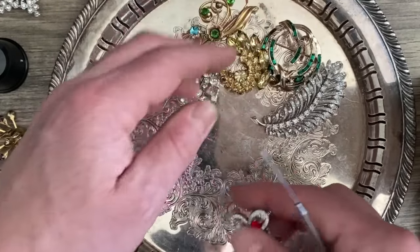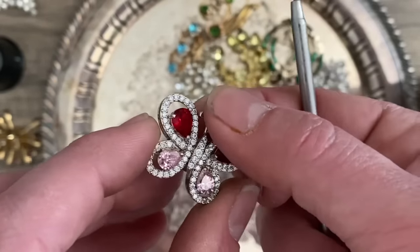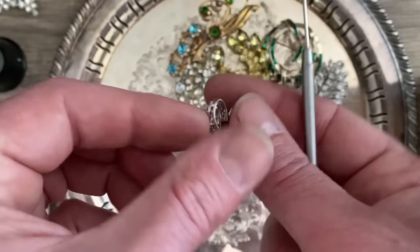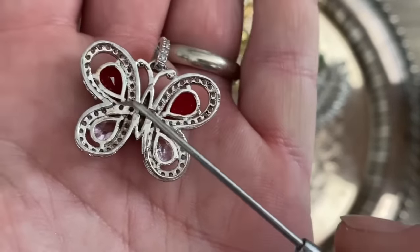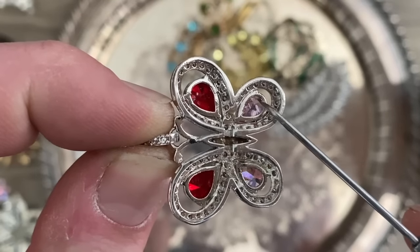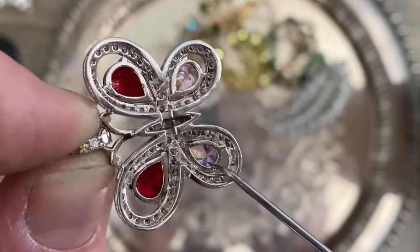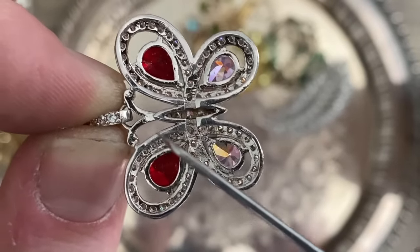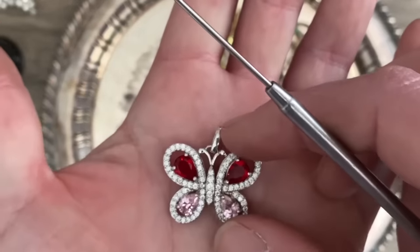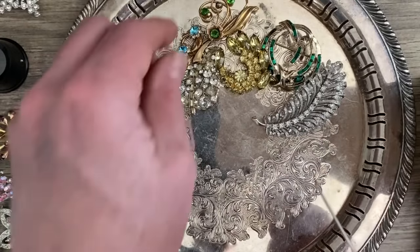Moving on, we've just got a few more here. Beautiful little colors here — this is a pendant, not a brooch. We've got some really beautiful pinks. All the white stones are intact. Not terribly heavy, probably not super valuable. But look in the back — they have the holes open. So these are probably either glass or cubic zirconia, something like that. These may actually be lab-created rubies or pink sapphires. But they could also be glass. I don't see any indication of silver content. Still a decent piece — I'd probably wait until I could find a decent silver-colored chain and sell it as a necklace as opposed to just selling it as a pendant.